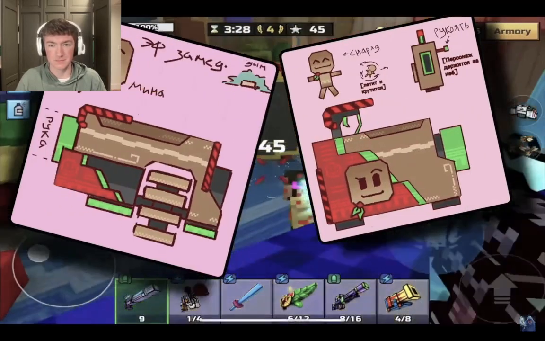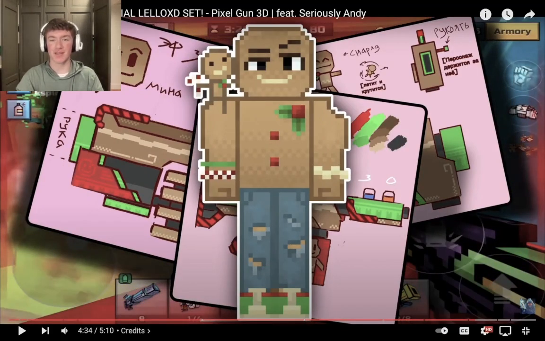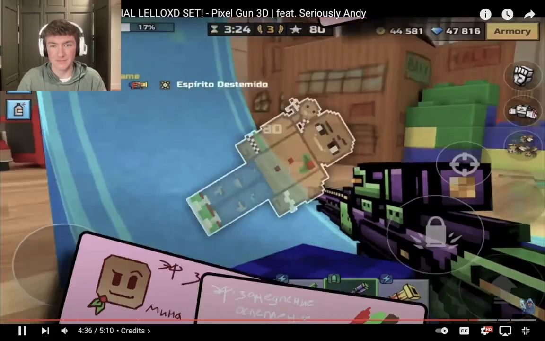The appearance of all weapons and the avatar, I love those sketches. I love them so much. I really do. Is that the thing that it throws right there? Like it shoots? Man, I can't read that, but that looks amazing. Wow. Created by TNT Cat.